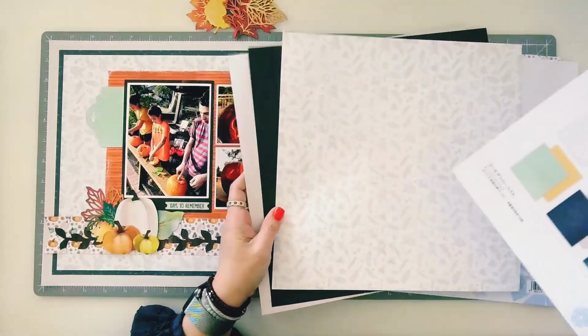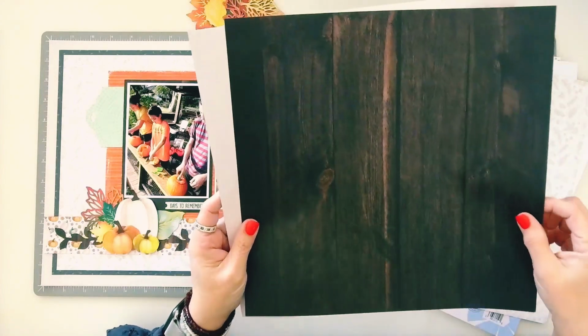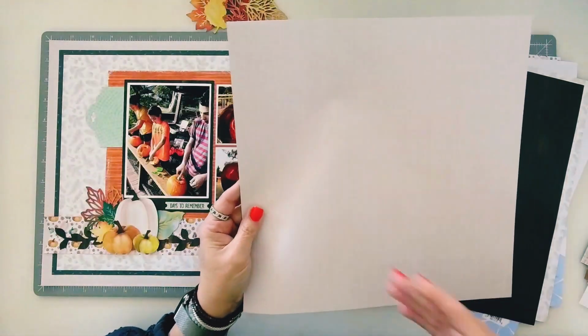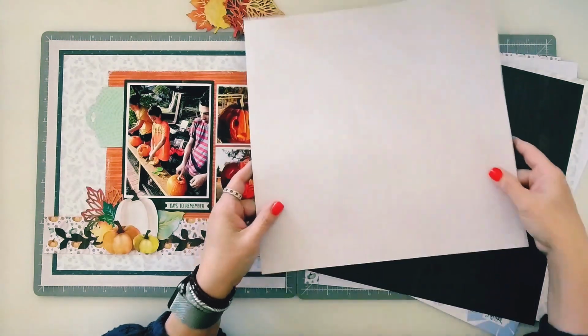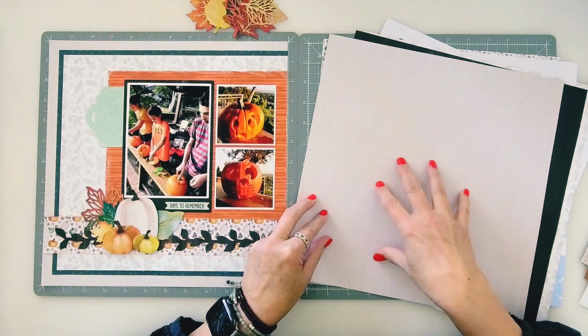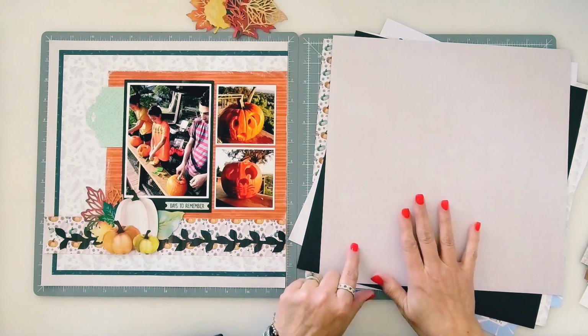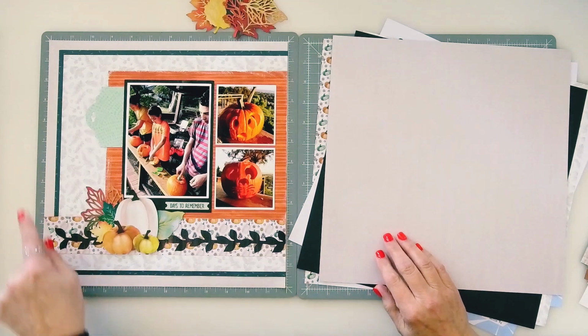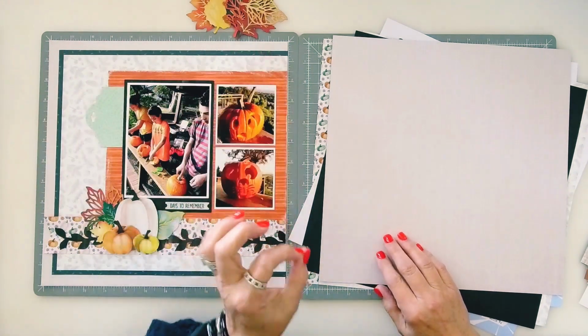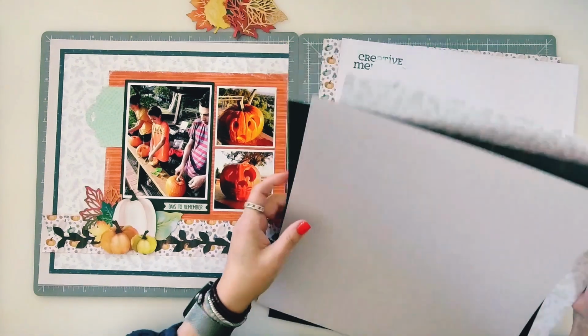So we're going to use this Tone on Tone sprig paper with the dark green on the back. Just a little bit of this deep, rich brown wood paper. And I think one of my all-time favorites, the burlap, which has the denim on the back. And we're going to be very conservative with how we use this paper. And I'm going to show you a little trick on how to create this background with just a few simple slices. Okay, so those are the papers we're going to need from the Tone on Tone pack.